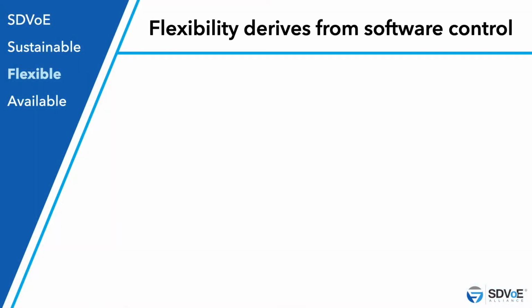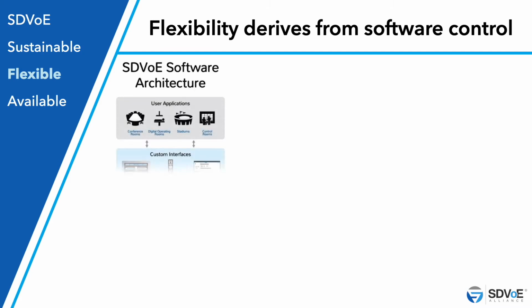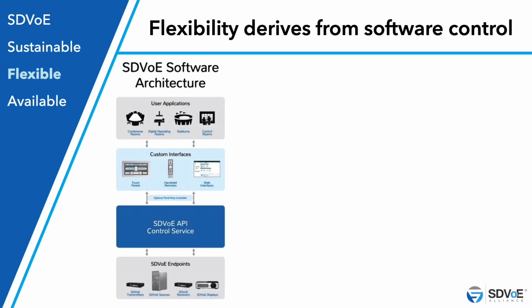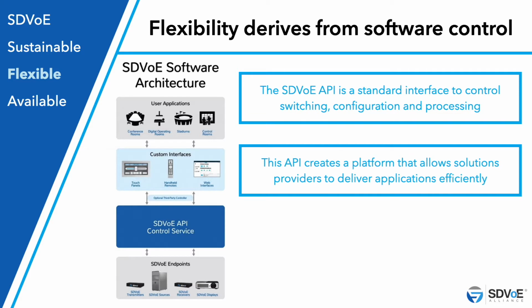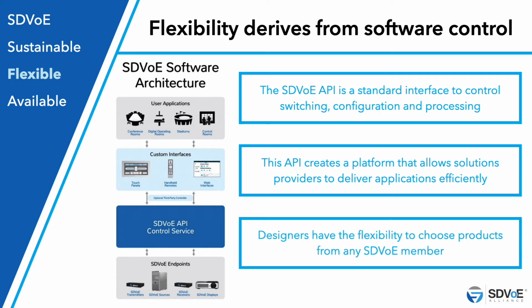I already told you SDVoE can do several things beyond switching and distribution, and we'll talk about that in the very next slide, but I want to first tell you how. SDVoE has an API layer that's common across all these manufacturers. This is what drives our interoperability, because every single device responds to this API in the same way. So that API is all of the commands and queries you might make. You know, route encoder A to decoder B, turn on the scaler in decoder C, make a video wall from A, B, C, and D. All these sorts of commands are there in that API, and all the devices respond to it regardless of who's the manufacturer.